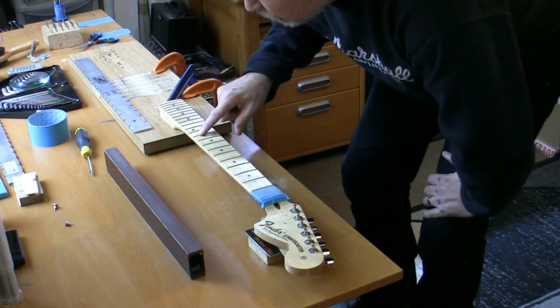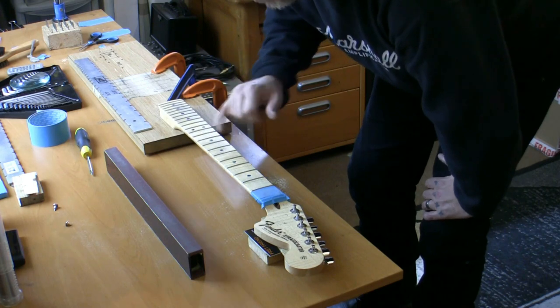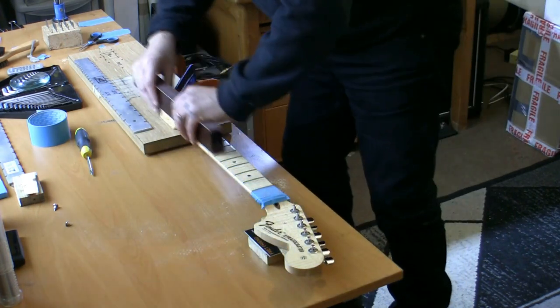And again, checking, this one seems to be a little bit lower because we're not touching that fret yet, which is very, very odd, but we are touching these frets. It's just the way it goes.